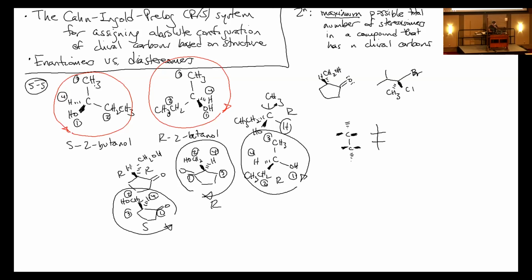Good, so that's number 1. CH2OH is number 2. The CH2 is number 3, and the hydrogen is priority 4. And the hydrogen's facing in back, so we're good. Well, now when I go from 1 to 2, ignoring the 4, 1 to 2, 2 to 3, and 3 back to 1, well, now that's a left turn. So this molecule is S, which means this one must be R, because we switched 2 groups. So that will work also. You can trust that method too.